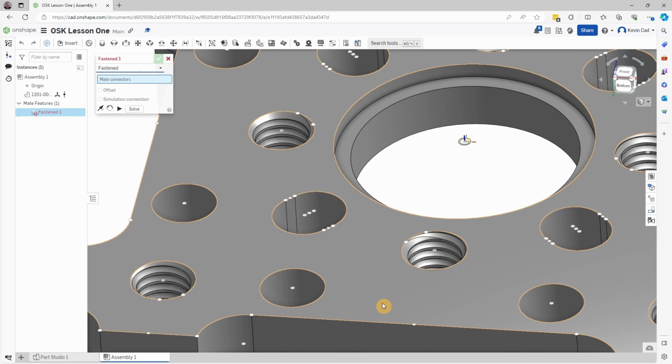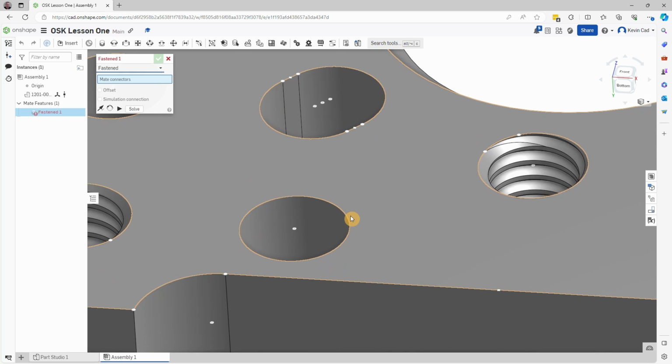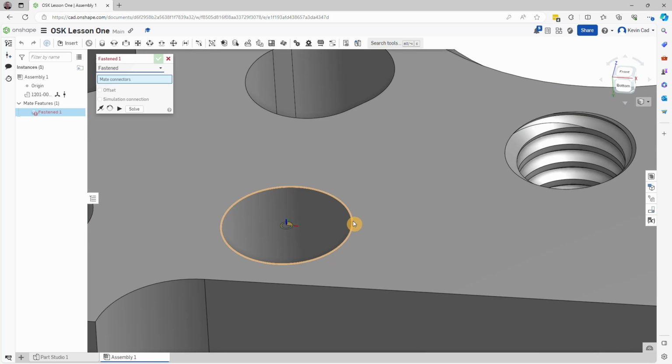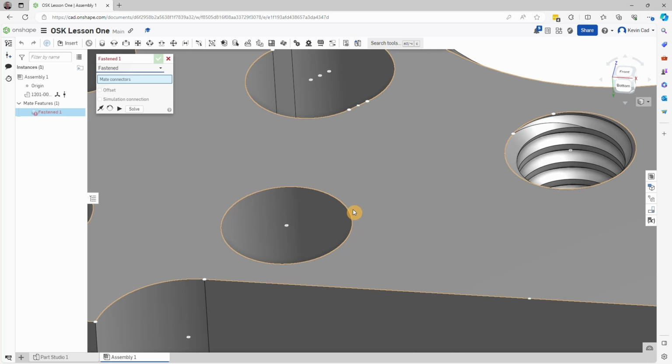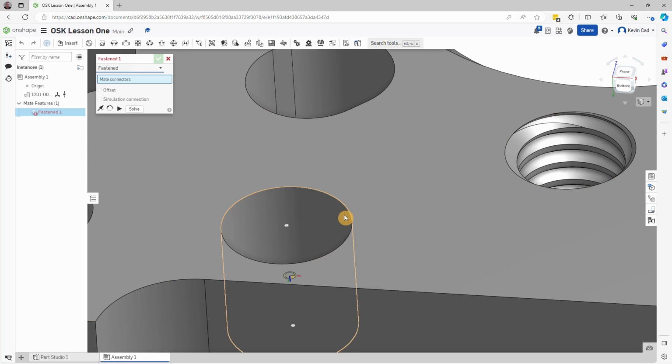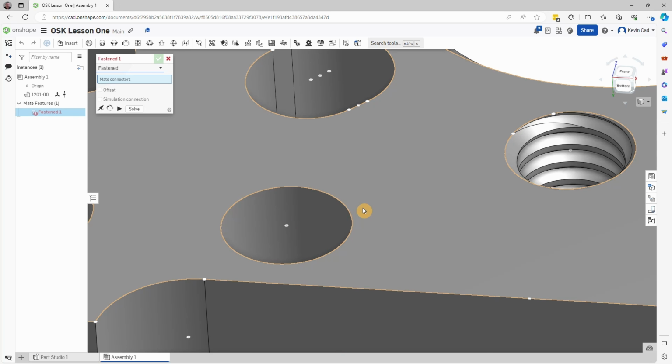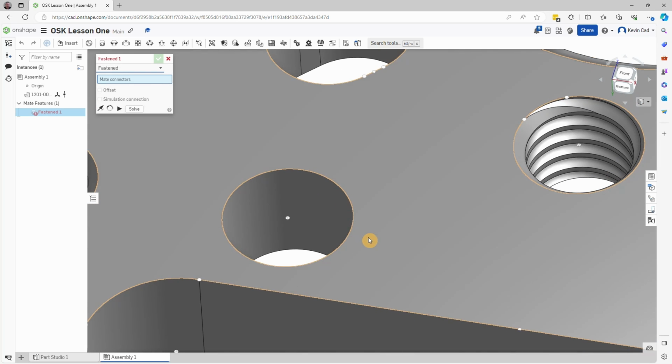So you don't always have to use the shift key. If you know you're going for a circle, if you sneak up on it from the outside, you can click on it. If you go over the line, it will switch to the cylinder, and see how the target shifted to the center down there? That might not be what you wanted. So be careful as you're sneaking up on things not to cross over the thing you're sneaking up on, because you may select something different, especially for circles that are parts of a whole.